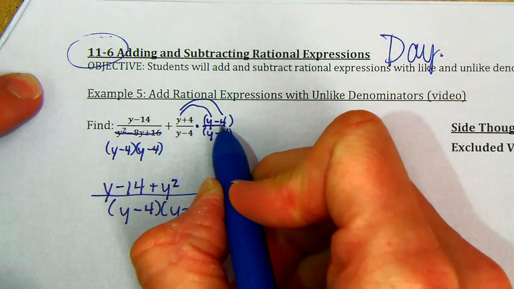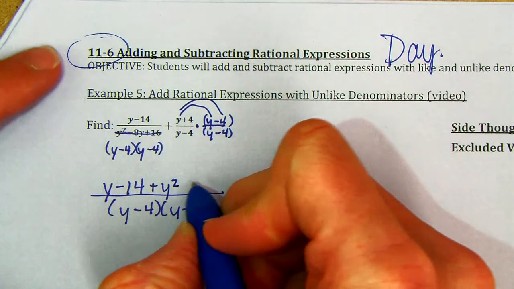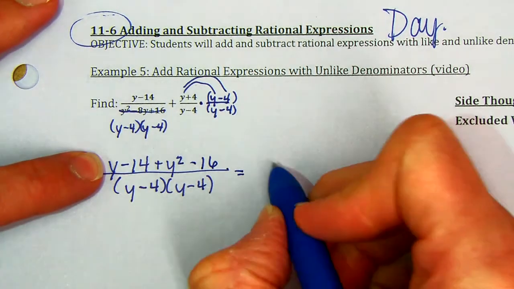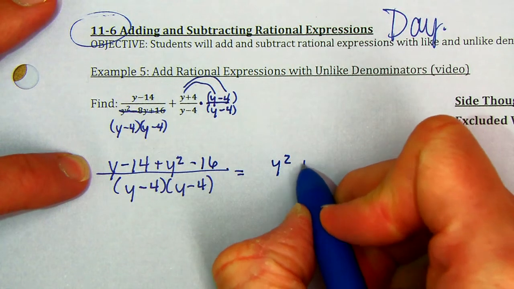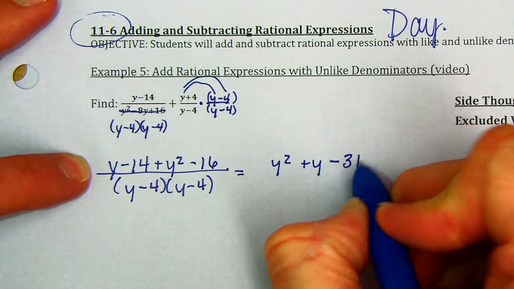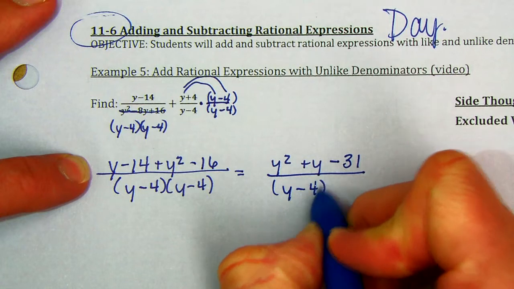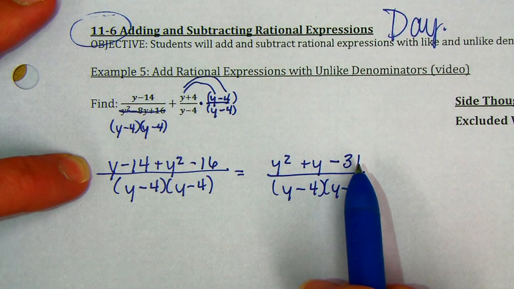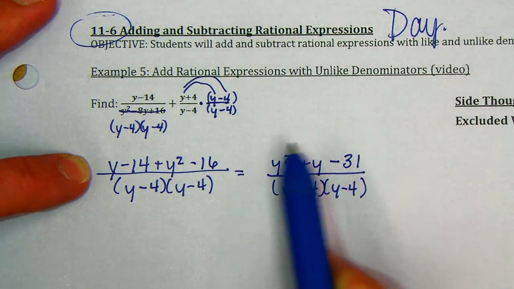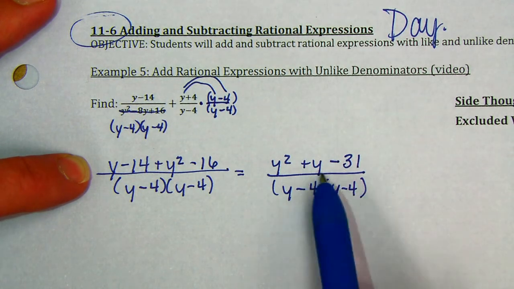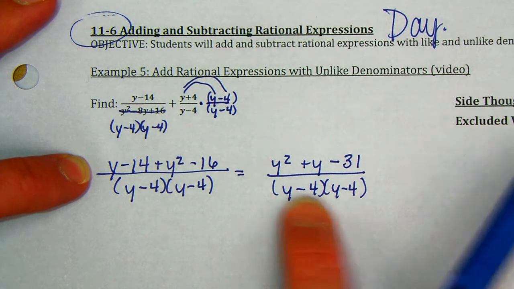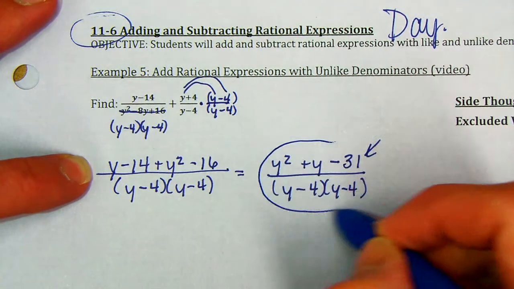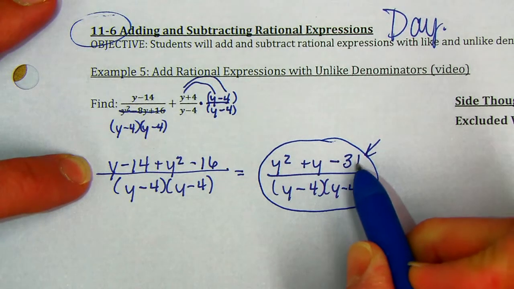Now, once you're here, you want to combine like terms if you have any. So we've got a y squared, and we have plus y and minus 31 all over y minus 4 times y minus 4. Now, after we get here, you're going to want to look at the numerator and see if you can factor it. Because if you can factor that numerator after you combine like terms, you may be able to simplify some of these factors in your denominator. Now, I can tell you right now, this is prime. There's no way I can factor it, so there's no more simplifying. Prime meaning I can't. I believe 31 is prime. The number 31 is prime, so there's no way I can factor this because 31 and 1 is not going to give me one difference.